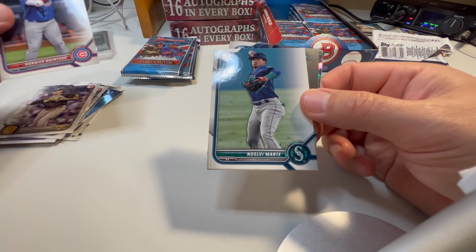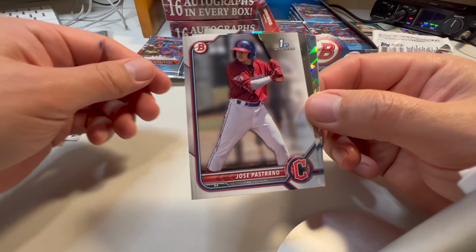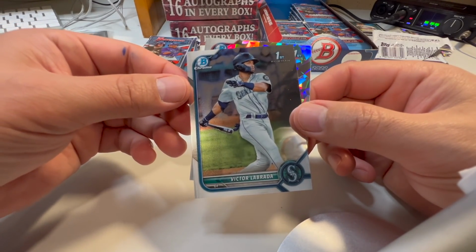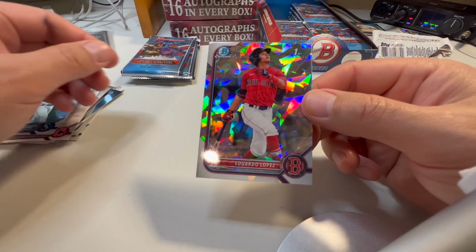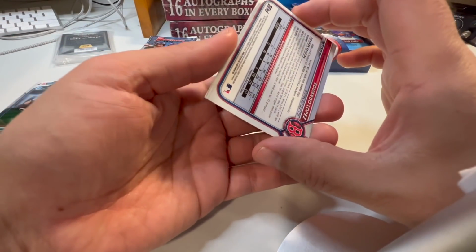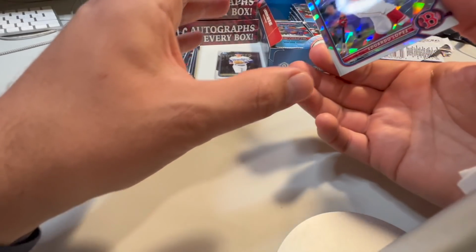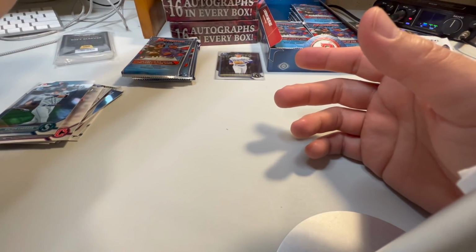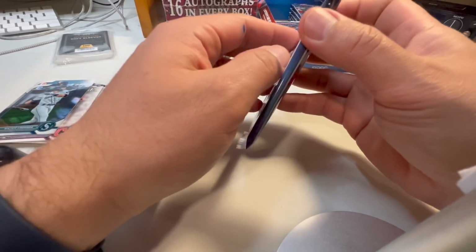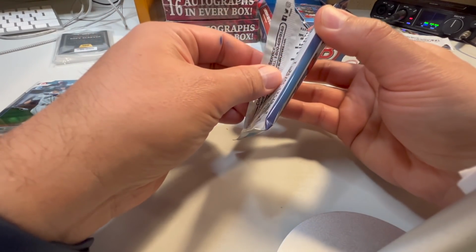Ranier Quintero, Noelvi Marte, Jose Pastrana, Victor Labrada, and another atomic, Eduardo Lopez. I love atomics. I'll probably take him out. So, we only opened 2 packs, but I feel like the number of nice parallels I've gotten, 1 atomic out of each, is pretty sweet.